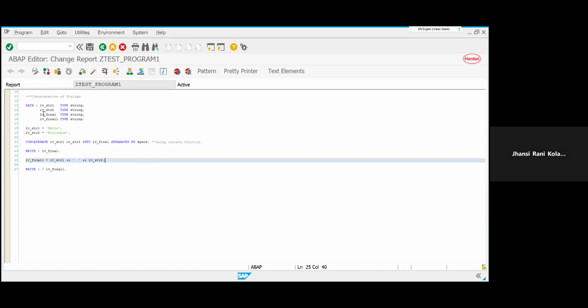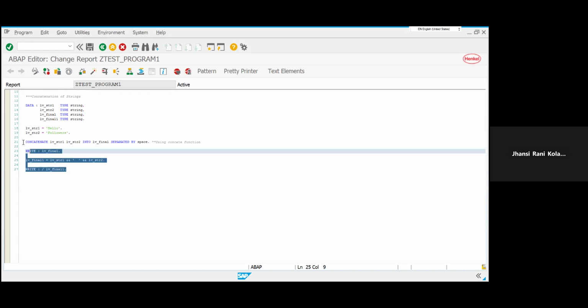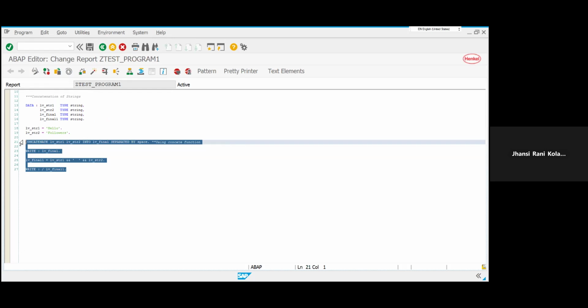So now the next operation. This one I'll just keep as it is. This I'll just remove now. Now we will be going with the second thing, string length. Here we have one more predefined ABAP built-in function for identifying the string length.